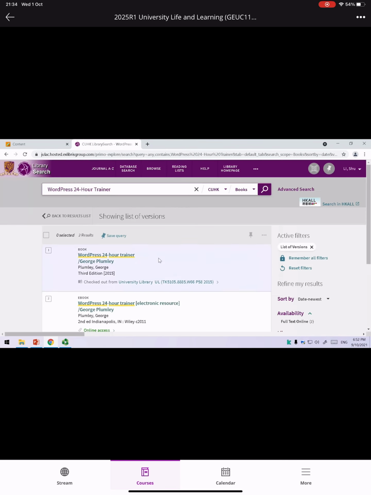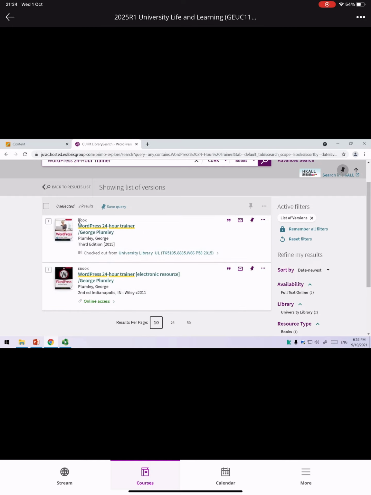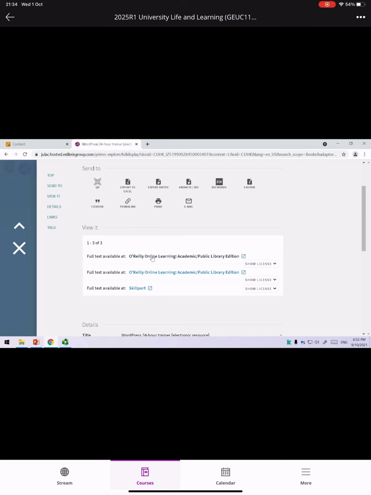But in this case, since they have the ebook already, then you don't need to go to the print one, right? You can just directly click on the ebook, and then click this link to open the ebook. For most ebooks, you'll be able to print out part of it, and you can download a bit of it. Some will allow you to print up to 60 pages. And some will allow you to download the whole book and keep it for 2 to 3 days. But it all depends on the different publisher.